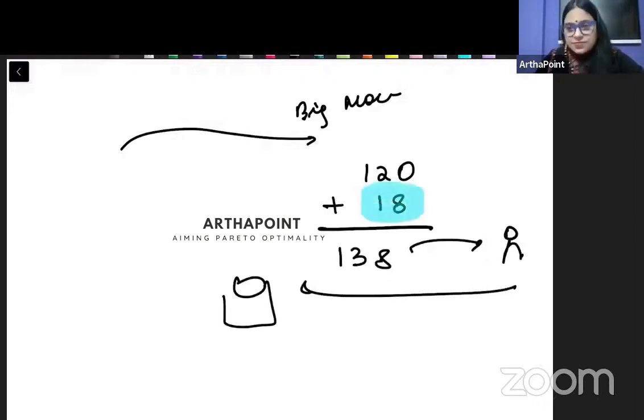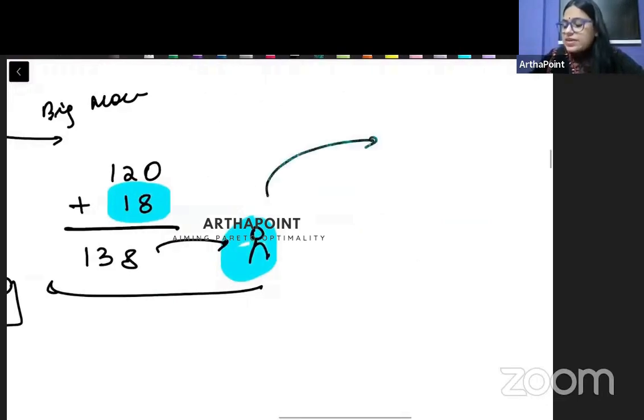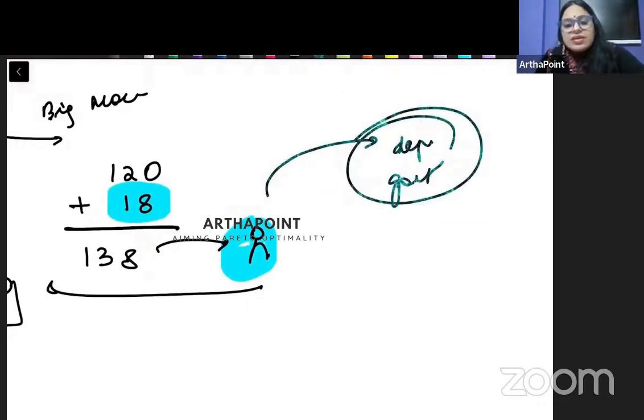This tax is not paid directly to the government. आप government को जाके थोड़े बोलो, लो मेरा tax लो, मैंने अभी burger खाया है. No, that's not happening ना. You are not paying directly to the government. You are paying this tax to this McDonald's. McDonald's will later deposit it with the government, right? This is an indirect tax.